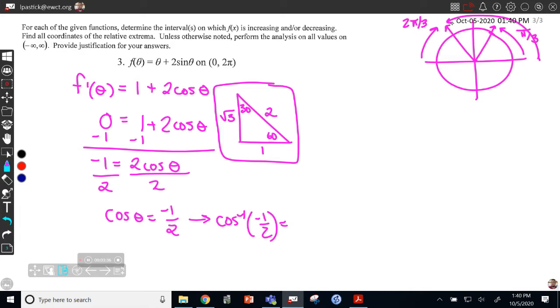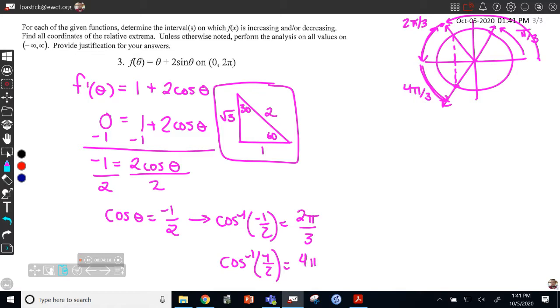Well, the same thing is going to happen down here. This will be the same cosine down here, because they have the same horizontal position. So both of those will have the same cosine. From here to here would be another pi over 3, making it pi, plus one more pi over 3 from here. This would be 4 pi over 3. So the two places where cosine theta is negative 1/2 are 2 pi over 3, but also 4 pi over 3.